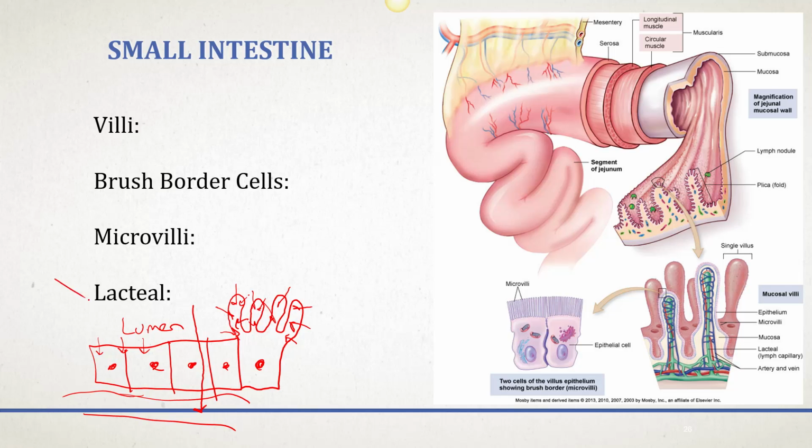And then this lacteal. A lacteal is a lymphatic vessel, and its job is to absorb fats from the intestine, and that's going to dump into the cisterna chyli. If you recall from the lymphatic system lectures, the cisterna chyli collects all of the fats from the intestines because the fats cannot go directly into the bloodstream. They first have to enter into the cisterna chyli, and then they can make their way to the liver for processing so that the fats can be transported by certain types of proteins.